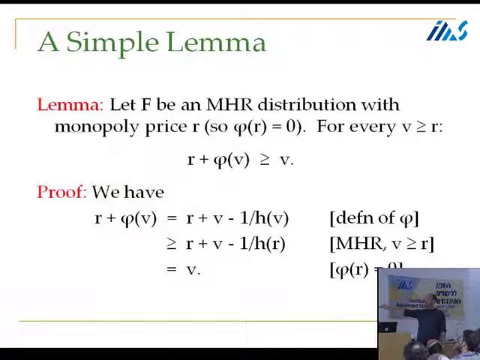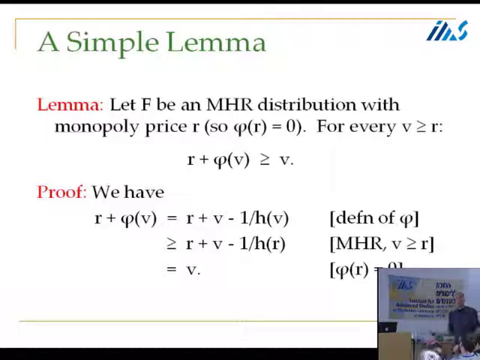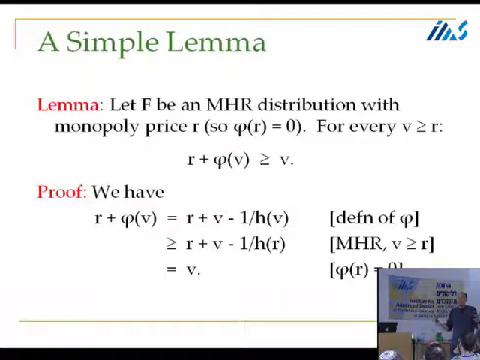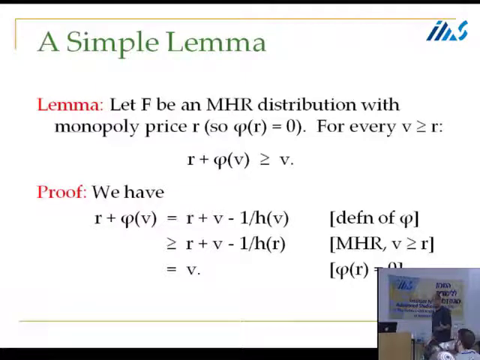One copy of revenue corresponds to the reserve, the second copy corresponds to the virtual value via Myerson's identity, and together they lower-bound the welfare. That's where the factor of two comes from. Now what does Myerson's mechanism do? It never allocates to anybody with a negative virtual value — it effectively deletes bidders that don't clear their reserve. Our mechanism also deletes those bidders and then maximizes welfare. Therefore our welfare is at least as large as the optimal mechanism's welfare, which is at least its revenue. So double our revenue ≥ optimal revenue, giving a factor of two.